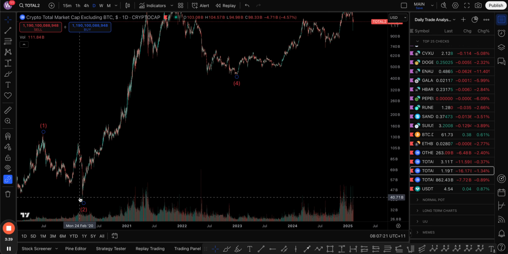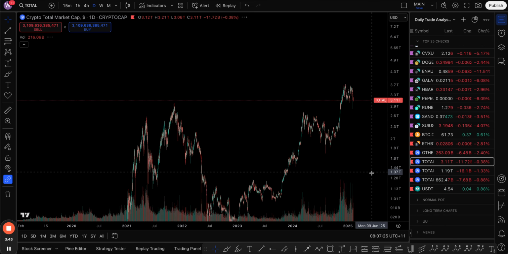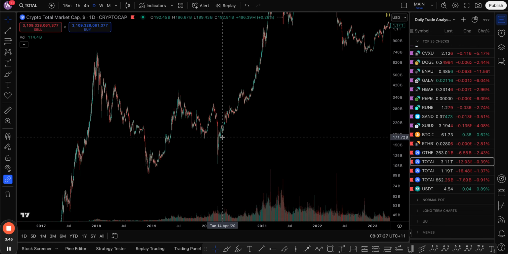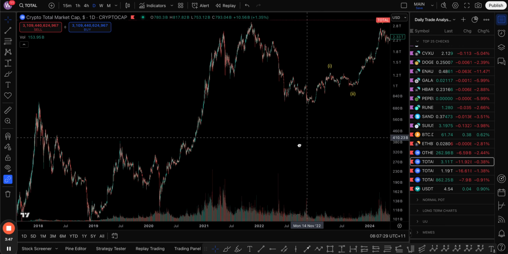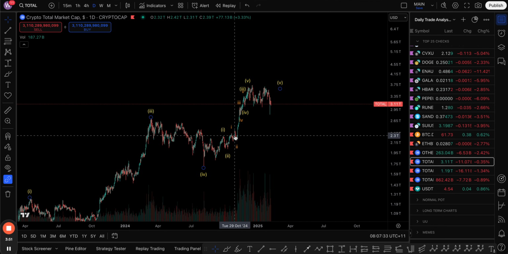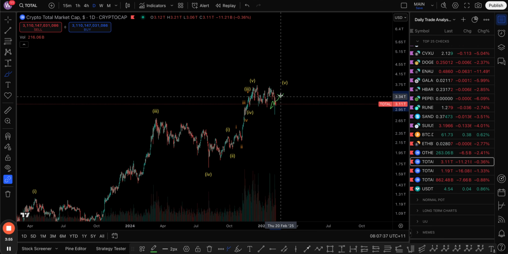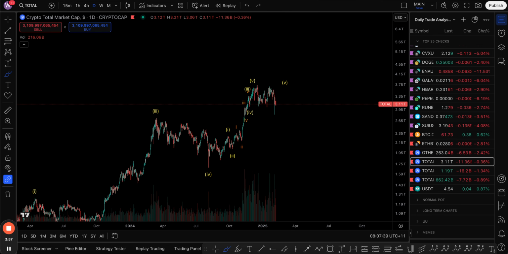Whereas this had loads of choppy waves going all the way out. You can actually see it more with the actual total, but you've just got choppy price action coming out of it. So I think it's going to be something like this personally. We're just going to keep coming out, people are going to think it still looks corrective, then all of a sudden it just bursts up.